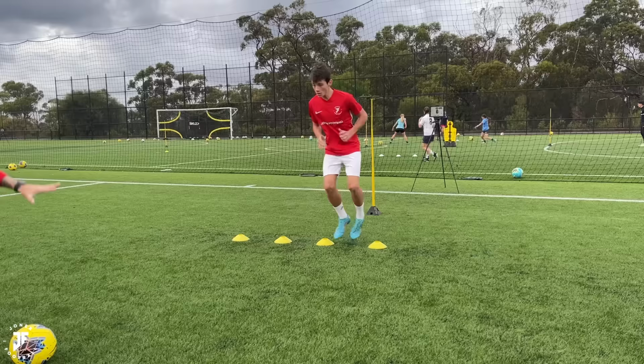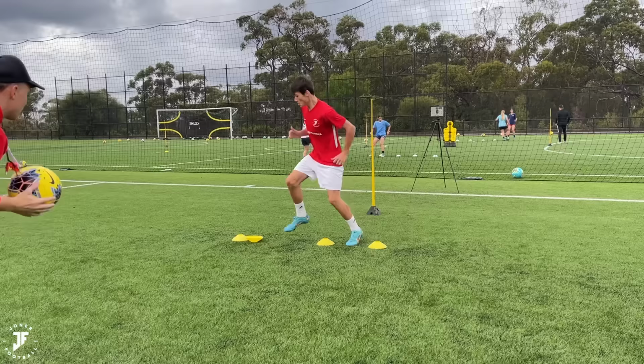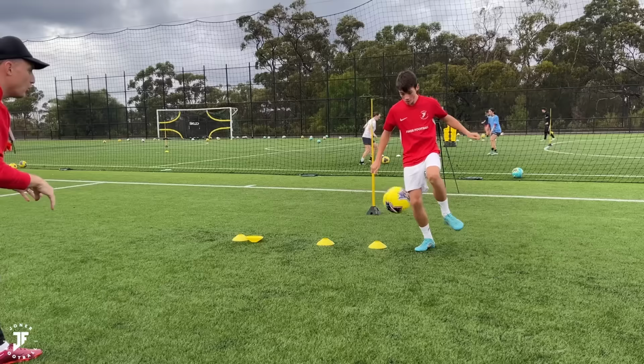Demand the ball, play, bounce, good, love that. Play, bounce, yes, play, good. Fast feet, yes, little header, good. Make sure we focus on that connection, bang, love that, yes, play, come on, deal with it, just a little awkward one, good, play, here we go, yes, play, come on, two more, play, fast feet, good, play, bounce, set, rest.